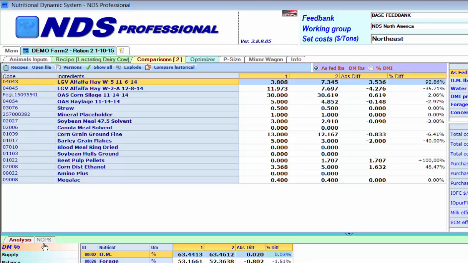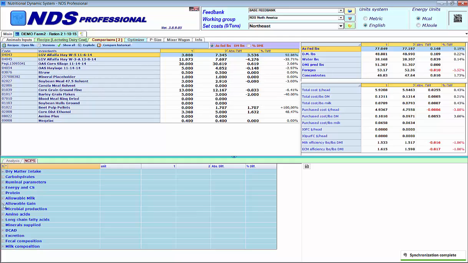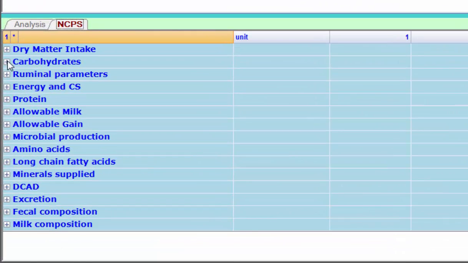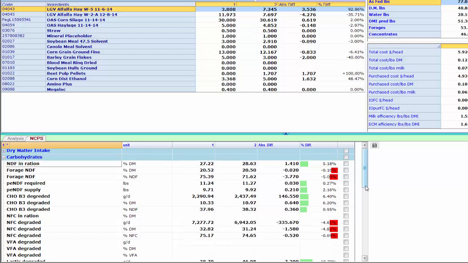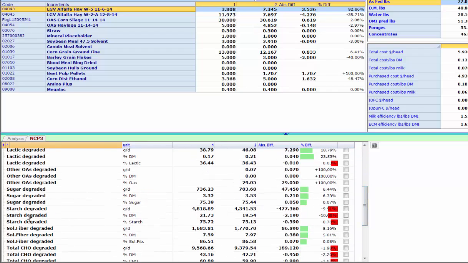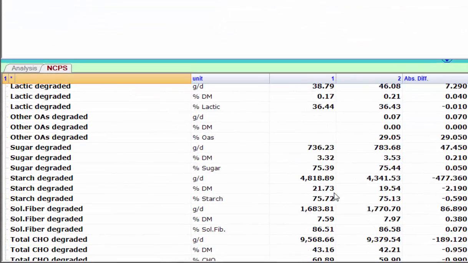If we want to evaluate the model effect, even though we didn't run this through the model, we can do that down here. We can look, for instance, at our carbohydrate comparison, and here we would see that if we look at the amount of starch that is degraded in this second diet, we had 21.7% of the dry matter was degraded starch in our first diet, and as we reduce that starch, that degraded starch has gone down, so this diet should probably be a little bit healthier. The percentage of starch that was degraded hasn't changed, and that makes sense because our starch sources are basically the same, and we didn't change them radically in terms of proportions or anything like that.